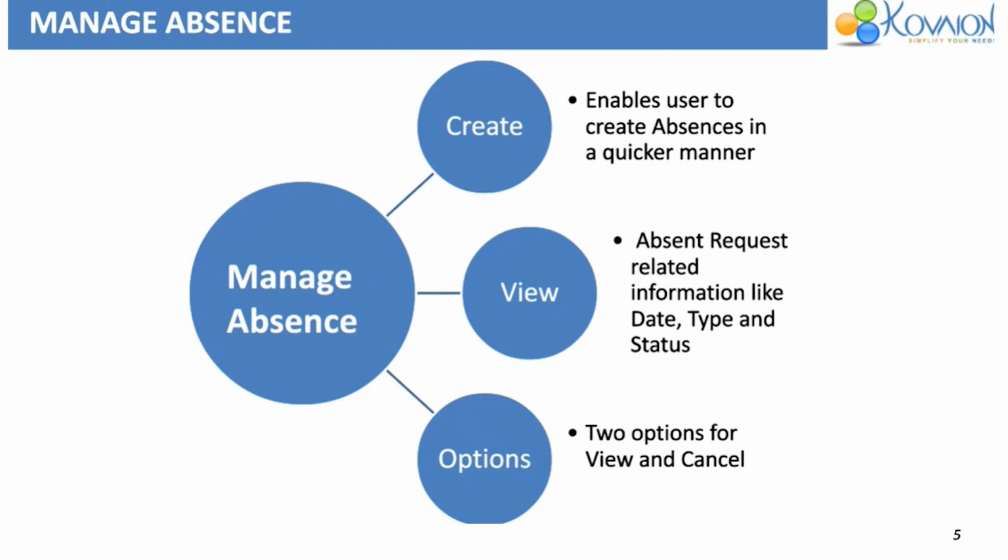The employee can create a leave request by simply selecting the start date, end date, and the type of leave. And there is a button called apply absence name. This will help the employee to apply for a partial day leave. And also, if necessary, he can upload the necessary document for his leave request.